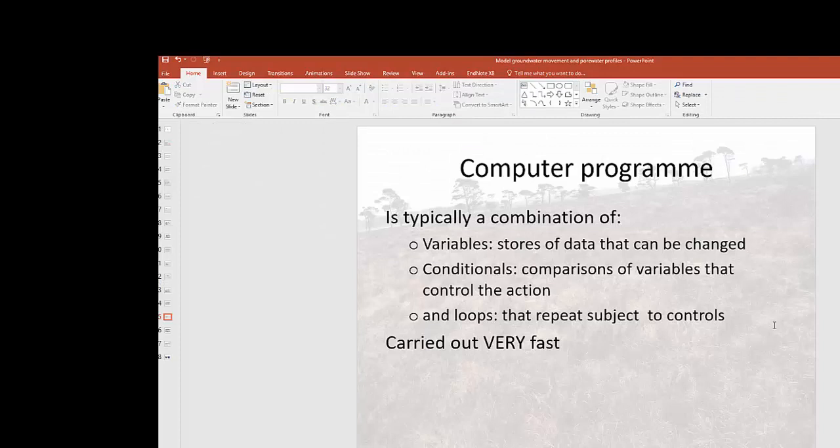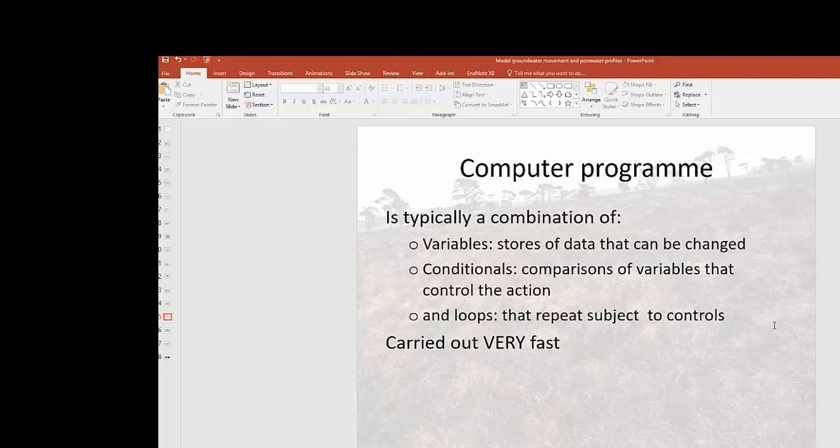In order to implement the numerical solution using a computer, it's necessary to program the computer. A computer program is typically a combination of variables, which are stores of data that can be manipulated and changed, conditionals, which allow comparisons of variables, where the result of the comparison controls the action, and loops that repeat subject to these controls.